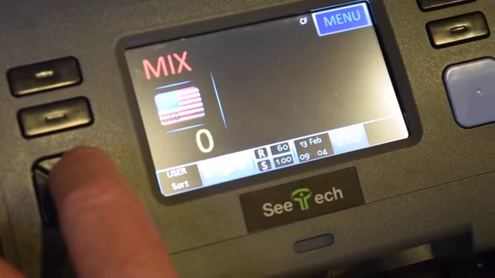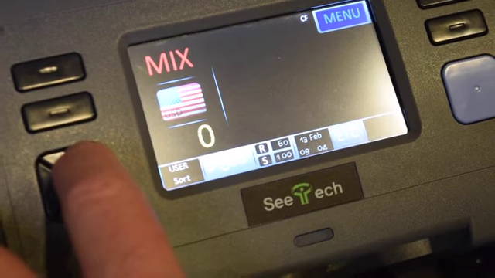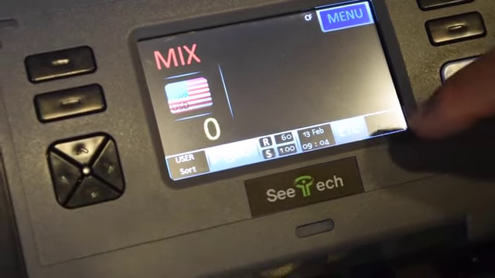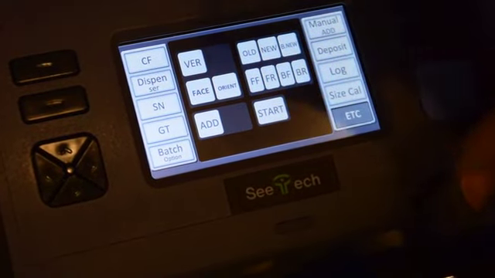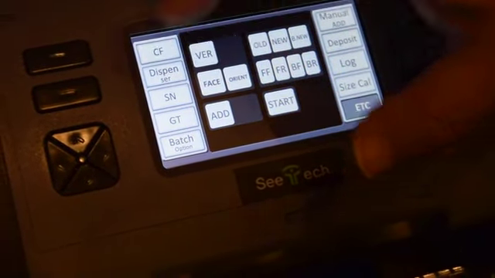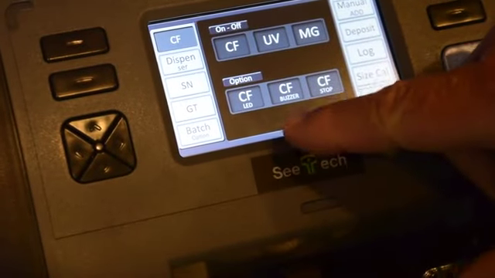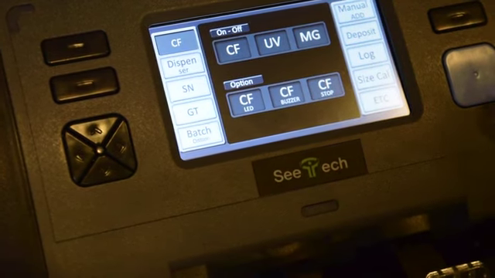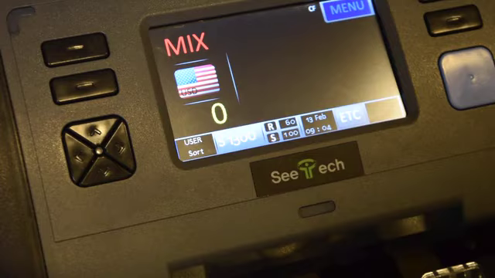So the operator has the ability to set various quantities for specific batching, for fed batching, etc. We can go back to look at this mode again and look at the counterfeit. You can see we've got the LED on, buzzer on, and stop on. I'll illustrate this later, showing what happens when a counterfeit note goes through the unit.